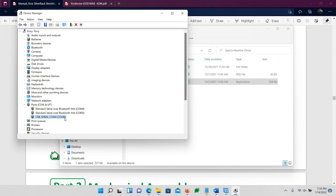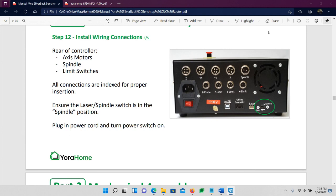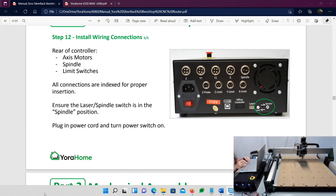If you don't have that COM 6 or you don't have a COM port there, then maybe reinstall the driver again, maybe reboot your computer, make sure that your USB is plugged in, and check your connections. The USB has to be plugged in and the box has to be turned on for it to recognize that there's something using that COM port. So let's go ahead and close that. And I'm going to close this, and switch you back to Easel here.